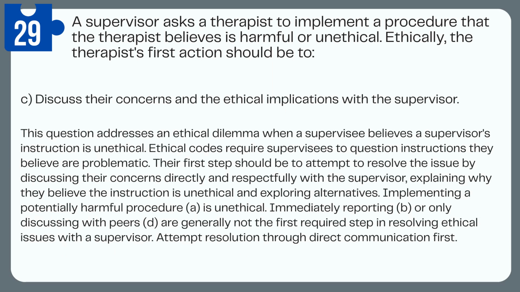Answer: C. Discuss their concerns and the ethical implications with the supervisor. This question addresses an ethical dilemma when a supervisee believes a supervisor's instruction is unethical. Ethical codes require supervisees to question instructions they believe are problematic. Their first step should be to attempt to resolve the issue by discussing their concerns directly and respectfully with the supervisor, explaining why they believe the instruction is unethical and exploring alternatives.